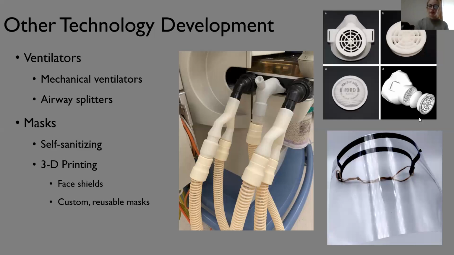Quick question on the splitters. Would there be cross contamination if you're splitting the airflow and you're going to two different patients? So the airflow is coming out of the machine clean. Within the machine, there are sanitizing processes. A lot of the germs also get stuck inside the patients, like they have tubes put in. Those tubes have to be cleaned regularly. But they're mostly kept separate, so there's not too much contamination. But that's a really good question.